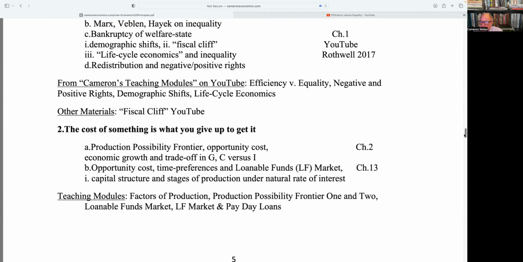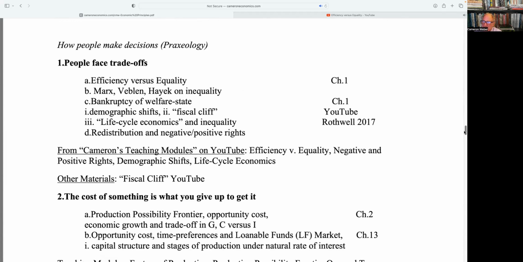The main idea behind people face trade-offs is that economic growth by definition creates inequality. Individuals in a society have differing aesthetics and values. Do they want to see economic growth, which raises the standard of living of everybody, or would they like to see more short-term distribution of wealth? Because economic growth by definition creates inequality. So you have long and short-term trade-offs. We discuss those in people face trade-offs.